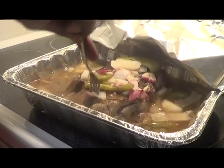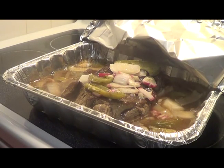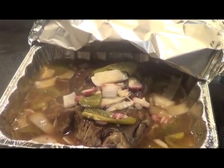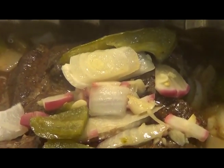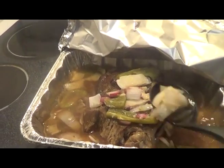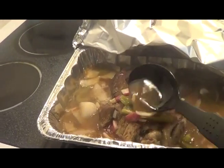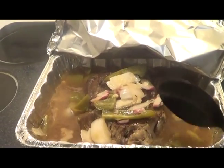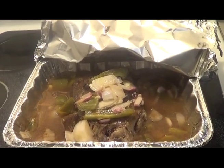Of course, that's far from being done yet, but this is what we're gonna do. Let's get a little closer look at that, just to be on the safe side, just so you can see how that looks there. Boy, I wish you had smell-o-vision so you could smell this. That smells absolutely amazing. And then we're going to basically take these vegetables and just pour the juice on top. And back in the oven for about another 45 minutes to an hour, I would say.